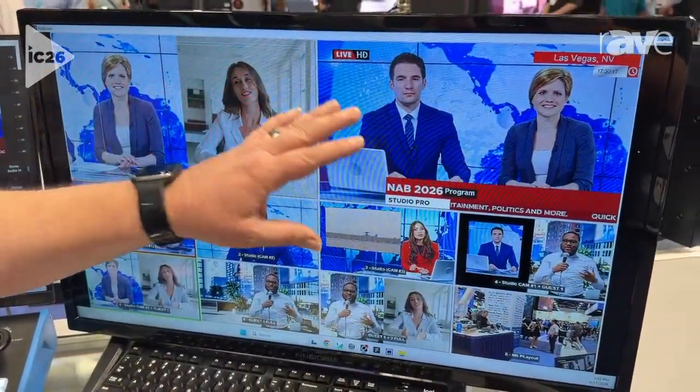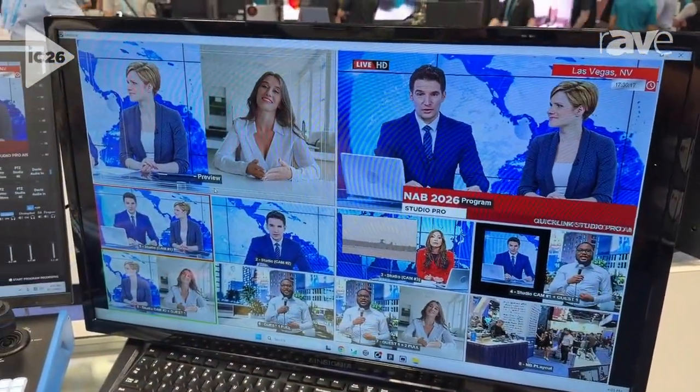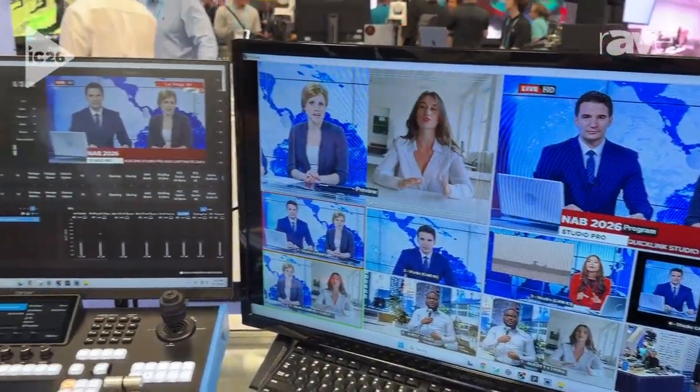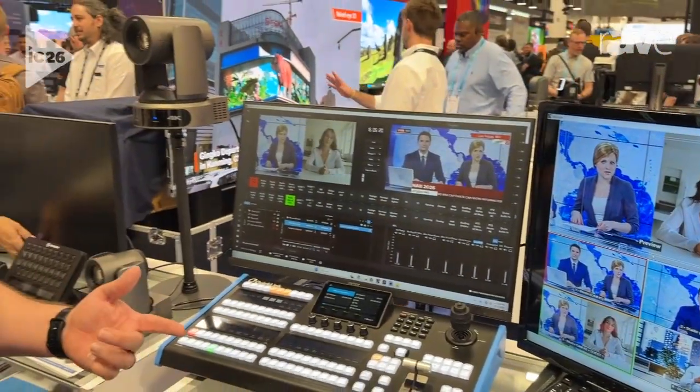We also give you a multi-view out so you can see your inputs that are coming in, preview and program. Nice thing about our systems is we have a bunch available, whether you need an NDI version, SDI 3G, or even if you want to go up to 12G connectors, we have a system for everybody, whether it's house of worship, corporate, or even government.